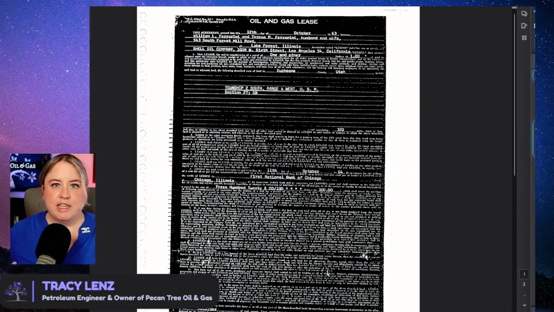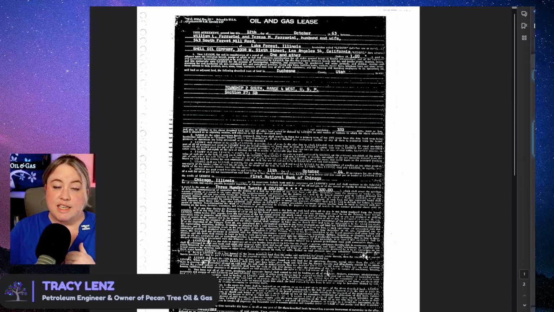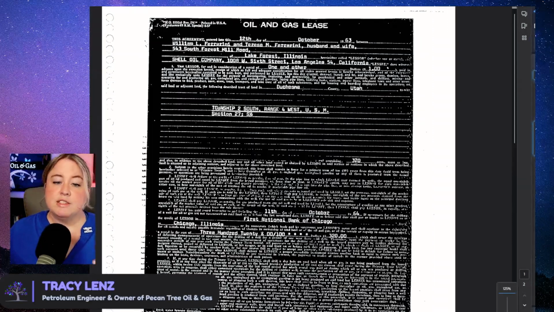Let's go ahead and look at the first lease. Now, we're going to be looking at multiple different states, multiple different time frames, different situations of the leases. Again, these leases can take all different sizes and shapes and wording. There is no standard lease. Anyone who's telling you there's a standard lease is lying. They might have a standard lease, but there is no universal standard lease. There are things that are more common in leases, but that doesn't make it standard.